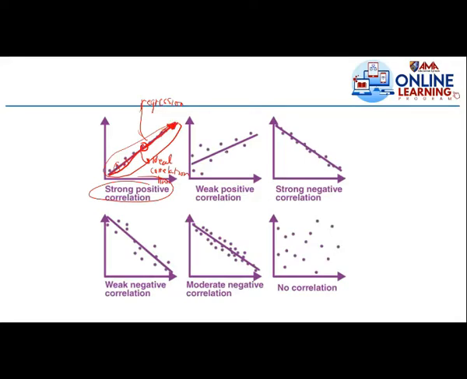Okay? Now, with a weak positive correlation, as you can see, mas scattered yung mga points from the regression line. While a strong negative correlation, baliktad lang siya ng strong positive correlation, pero yung mga points malapit pa rin sa line, pero yung graph is going down because the values of X and Y here are decreasing. But they have a strong correlation.